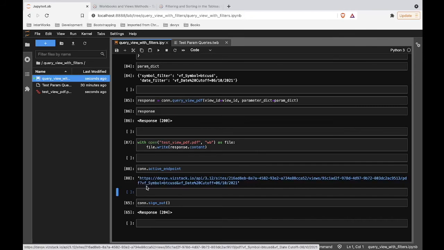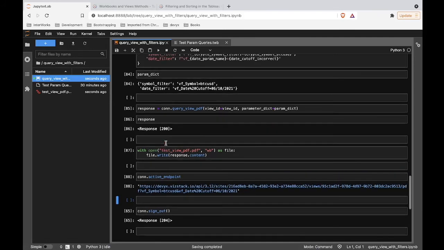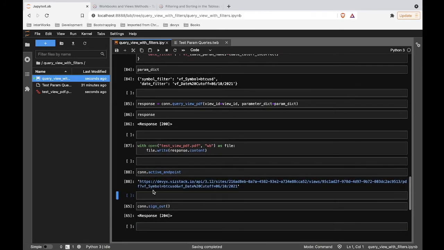And after that question mark, we should get all those different parameters that we defined up in our paramdict, just stitched together for us. So we have this VF underscore symbol that's defining Bitcoin as the crypto symbol that we're querying. So we should see Bitcoin USD in that PDF that we have over here.